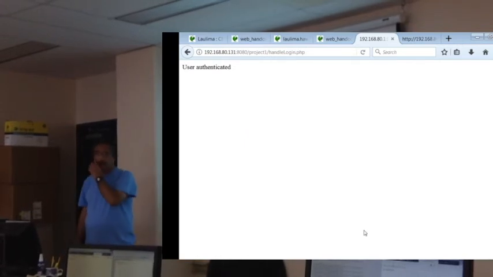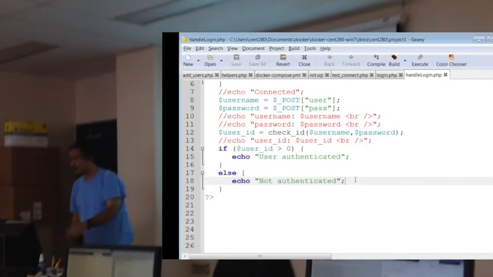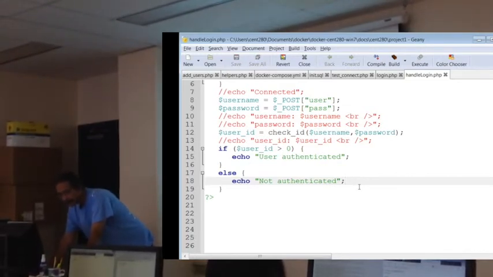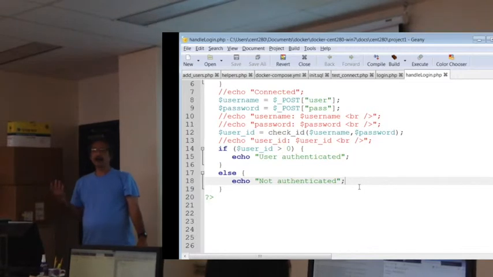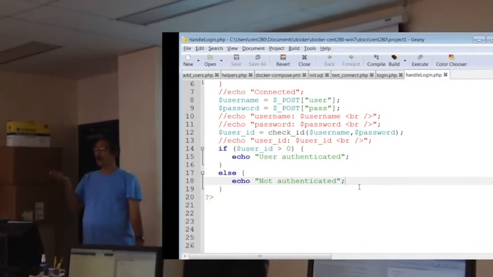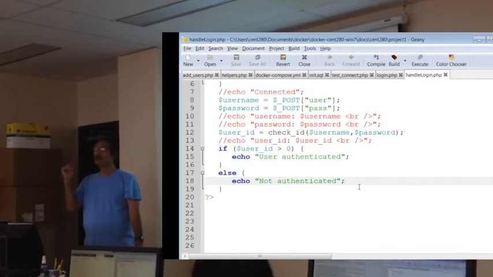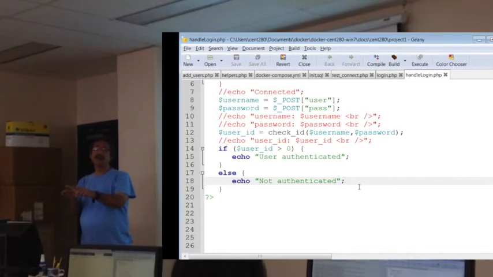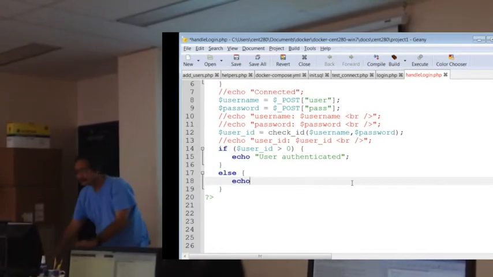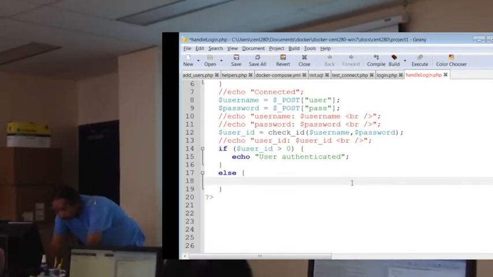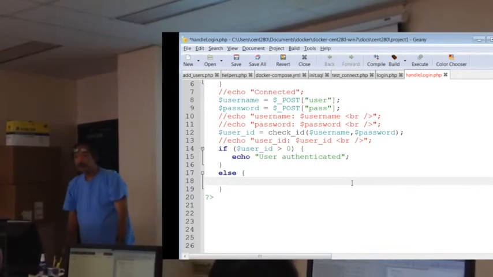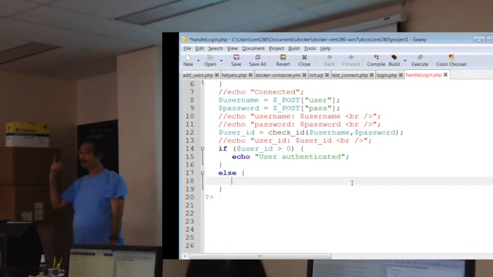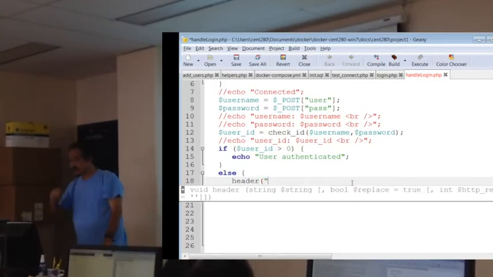Now, let's do one more thing before we take a short break and go back to Lab 5. When it's not authenticated, you could do a number of things, but one of the things you could do is return back to the login page, because maybe they entered it in and they just made a mistake, right? So they entered the correct username, but they entered the wrong password, they just typed something wrong. So what we could do is basically redirect back to the login page. So this is how that works.